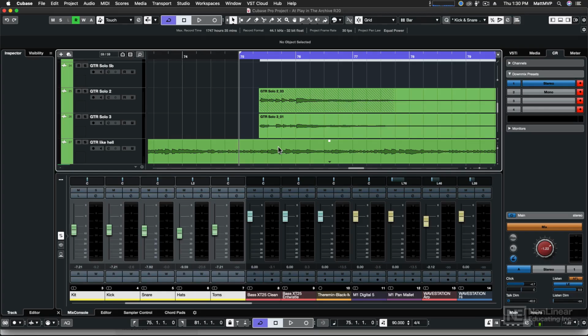Sometimes you'll need to make level adjustments from within the timeline of your project. Case in point, in this particular project, I have these two guitars that come in right when the song really hits its peak, but they last too long. What I want to do is have them fade out, but when the recording was happening, I didn't know how long to tell the guitar player to hold these chords.